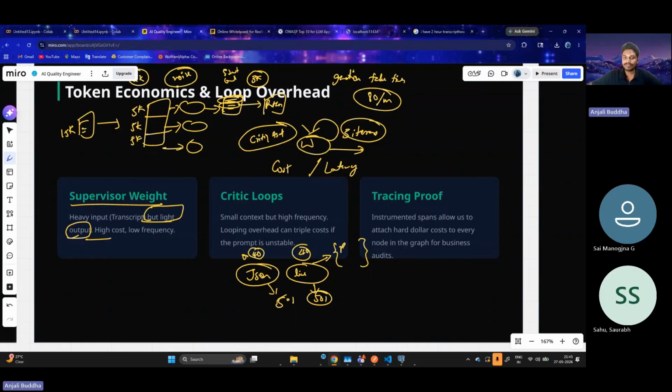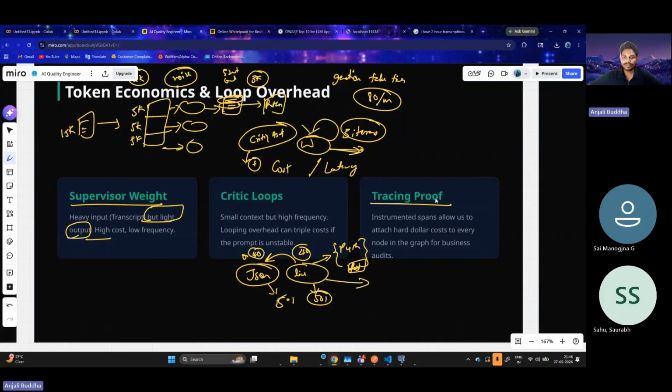So if this Python responds with a valid answer, that is pass, then the critic agent will let the data flow. If the fail comes in, then it has to provide the fail message to the worker agent. That's the only task we are giving the critic agent. Asking the critic agent to do more tasks will increase the number of loops, which in turn will increase the cost, because the worker agent generation cost and the critic agent response cost are all added. Correct. So every time the loop goes in, it multiplies.